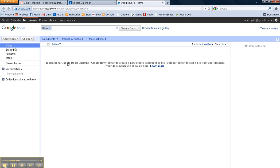Google Docs is an incredible tool that I've seen different companies and teams use for lots of different things. So highly recommend that you get comfortable with this as well. At least just know where it is, Google Documents, because I may share documents with you at some point or another, or someone may, and it'll be good for you to know how to find it.